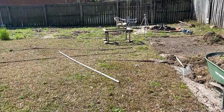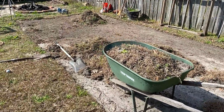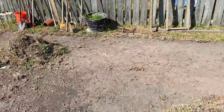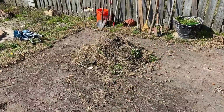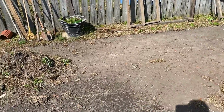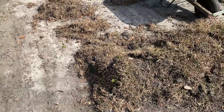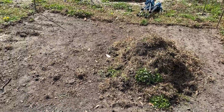All right, the chaos is getting closer and closer to a tilling section on the garden, so welcome back. Still got junk in the barrel here. I just scraped this up the other day, finished it off best I could. Got piles of grass to throw in the front yard. It's centipede grass, so I'm pretty sure you've got rhizomes on it. The rest of it is just getting the junk out of here, clearing all this stuff away, and tilling the ground before it gets too hard, because that sun's gonna start beating down on the sandy area, and the first 2 inches or so will probably be crusty like a floor. So I'll probably wet it down in advance, unless I get a tiller. If I get a tiller, it'll be all right.